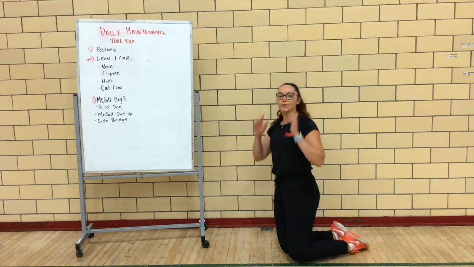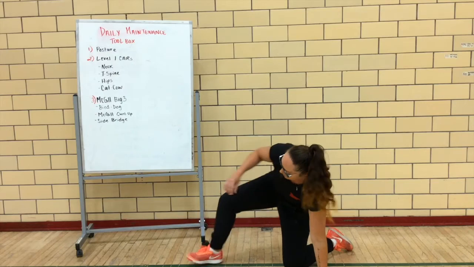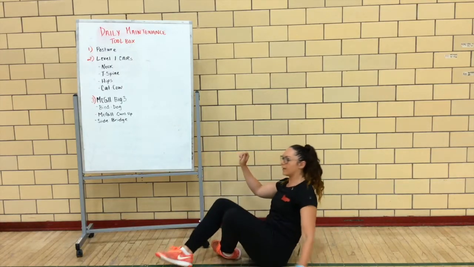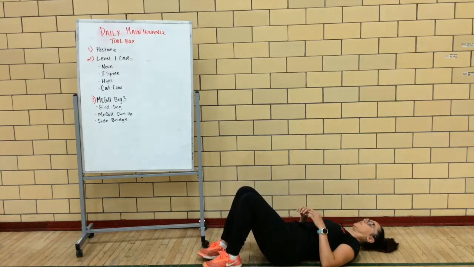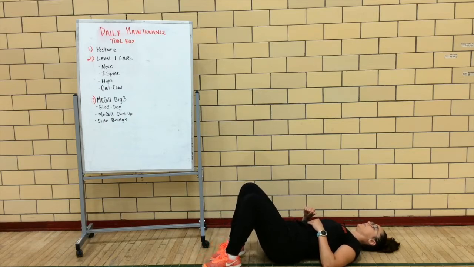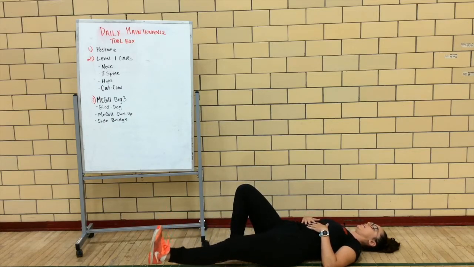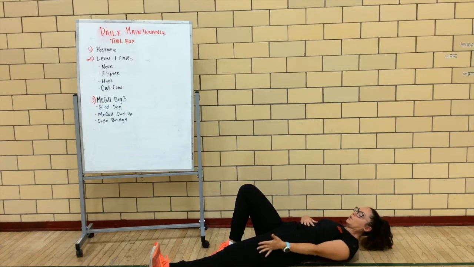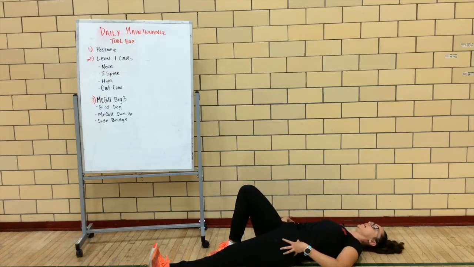Our second exercise on there is the McGill curl up. So that's from your back. This is a nice alternative to sit-ups, which spend a lot of time flexing the spine. So you're lying on your back. One leg is straight, one is bent. That's just to help keep the pelvis position more neutral. Hands are going to go in your low back.